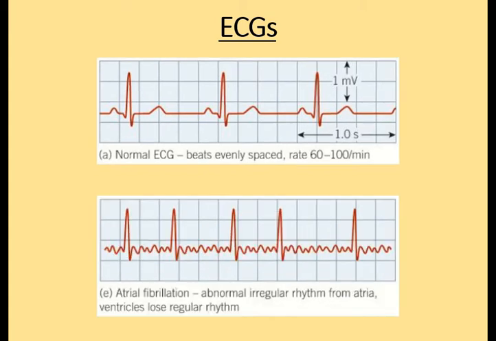Okay, next example is something called atrial fibrillation. So atrial fibrillation literally means random contraction of the atria. When you'll see on things like Holby City and stuff where they talk about people going into atrial fibrillation, and they use those paddles to shock the heart back into its normal rhythm.